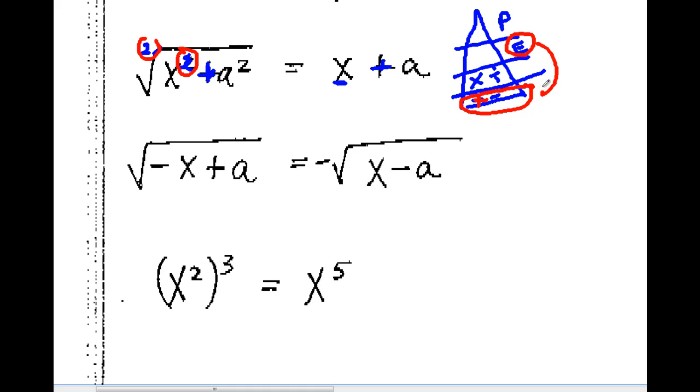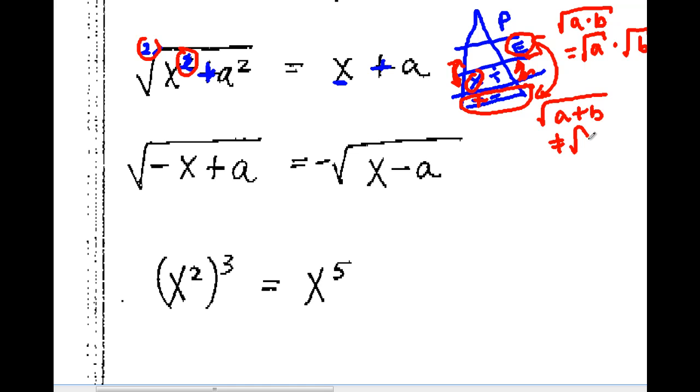When they cross a class, a gap here, you can't just split them up. Like when A times B is under the radical, now times is here, right? They're right against each other. You see the order of operations. For this one, you can split it up, so just make sure each one carries its own roof. But when you're dealing with adding, you can't do that. It does not equal radical A plus radical B.